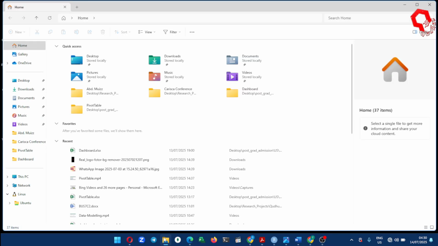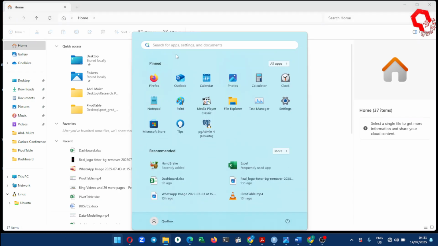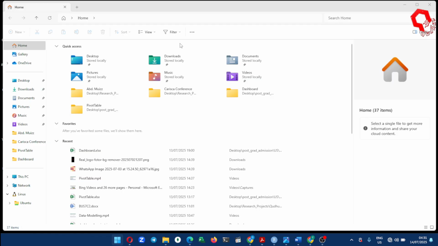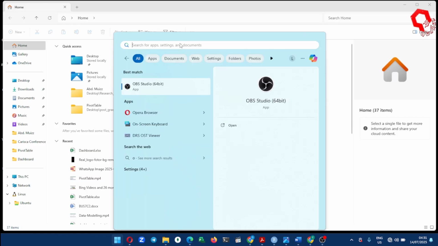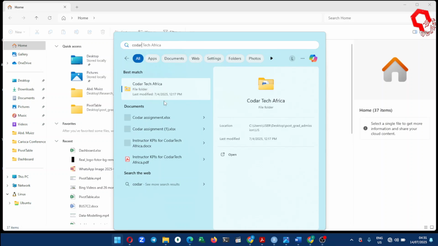So let me go to my file. As always, my Kodak file, not here. Okay, let me just search for it. Kodak. Okay.